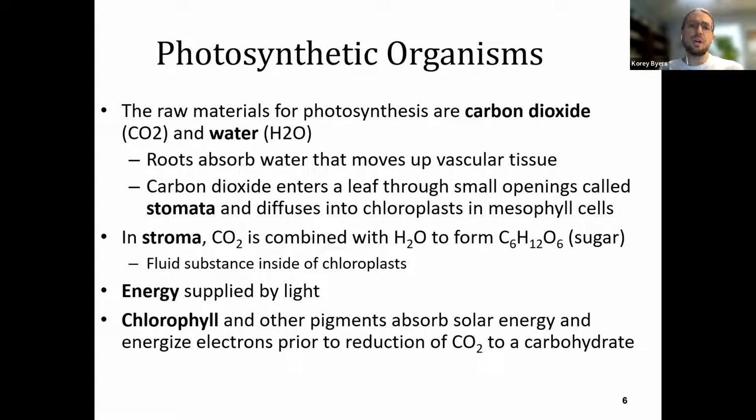In order to understand photosynthesis, you have to start with the basics and then build yourself out. Start with the basics of this reaction and then learn the heavy details. So the basics is a photosynthetic organism requires carbon dioxide. That's where your carbon's coming from. Look at that formula, CO2, and water, H2O. So in order for photosynthesis to occur, an organism has to have access to carbon dioxide and water.